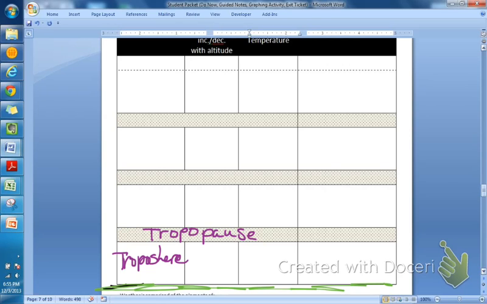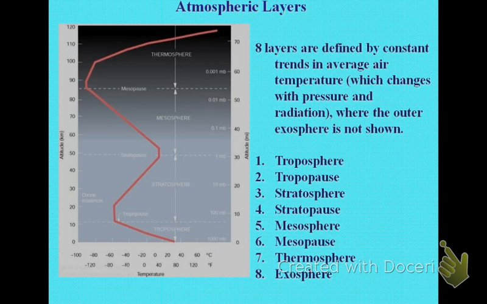After that layer, let's look at my slide there. I'll pull it up for you. So you can maybe open up your notes side by side so that you can copy these down. Yeah, that might help you. So you have your troposphere, and then you have your stratosphere is the next layer, and then it's the stratopause. You see the pattern? The next layer is the mesosphere, and then the mesopause.